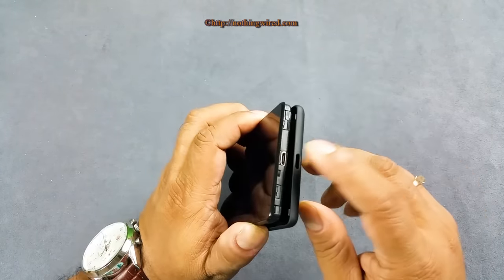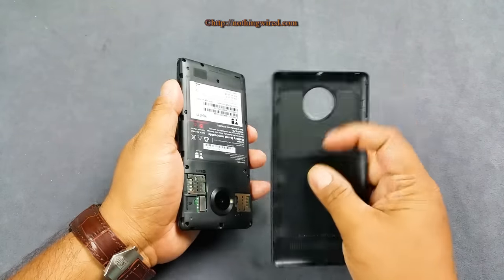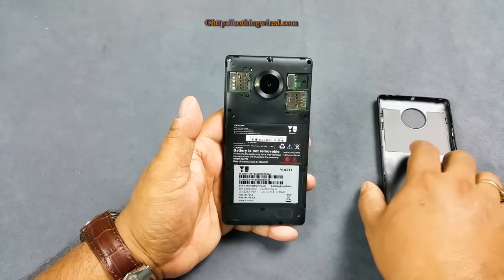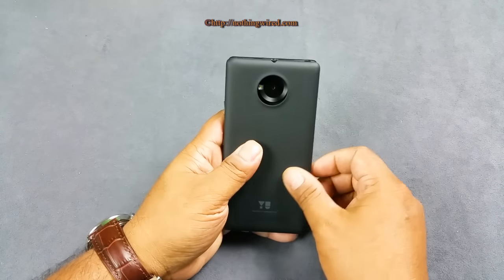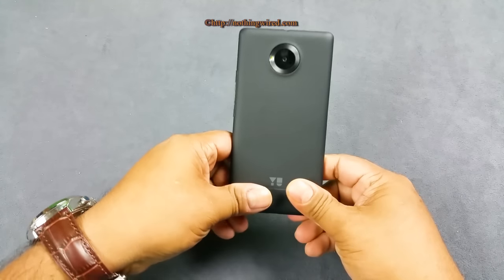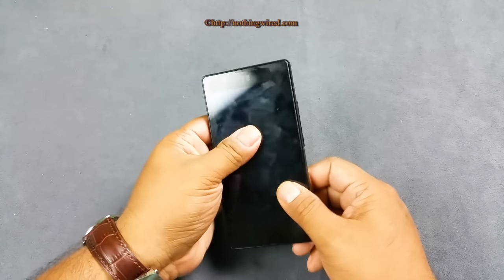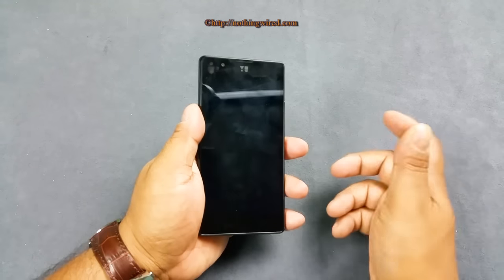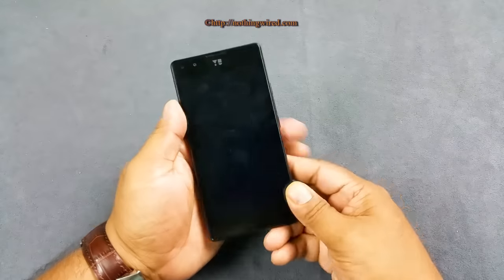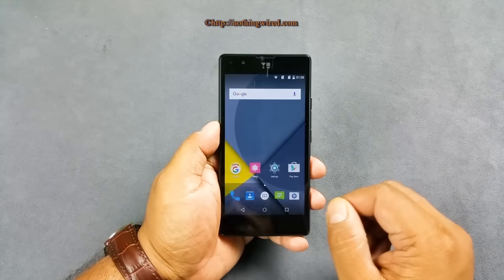There's an LED flash and speaker. You can open the back flap, although there are no dedicated notches — you have to use the micro USB port area. Inside you'll find the 2000 mAh battery, dual SIM card slots, and a micro SD card slot supporting up to 32 GB in addition to the 8 GB internal storage. Overall, a very typical phone — nothing much to write home about, but the 4.7-inch screen fits very nicely in hand.